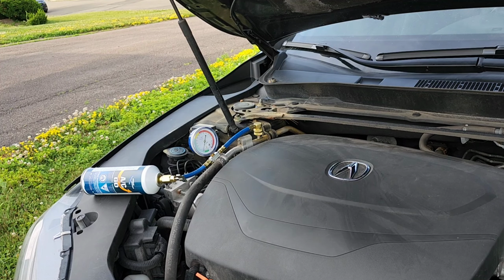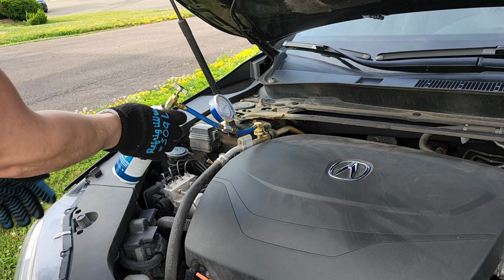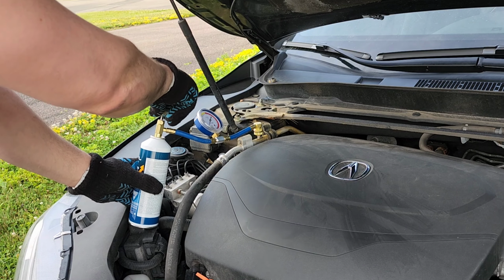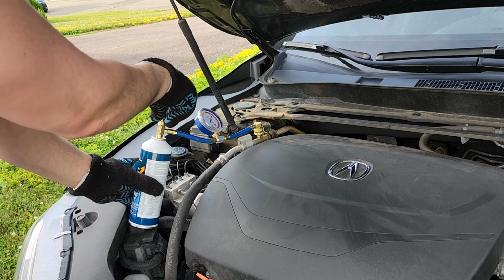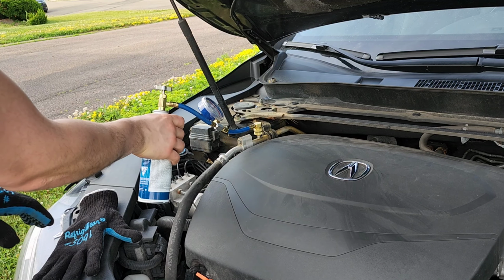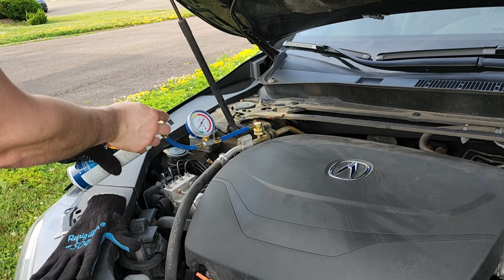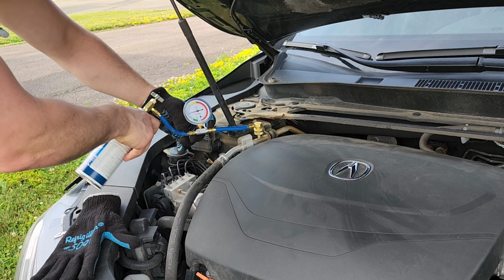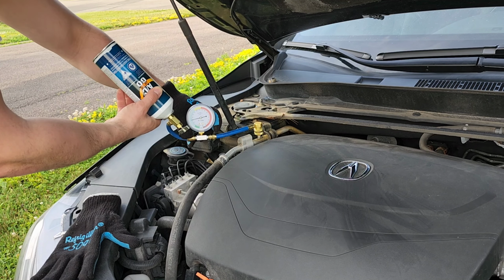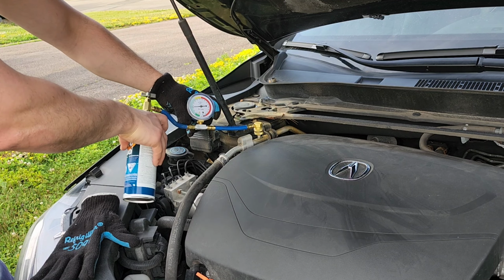I'm gonna go ahead, and this should pop the seal, and then you're just gonna kind of go like this with the can. And then it releases all the fluid. You should feel the can start to get cold, then you know it's working. Make sure she's really in there. There we go. Keep an eye on the pressure gauge. As you see there, when you lift it up, pressure gauge goes up. Definitely don't want to go in the red or the yellow.